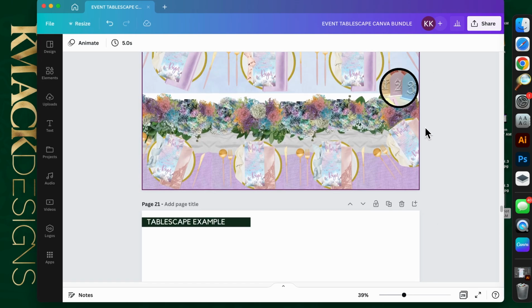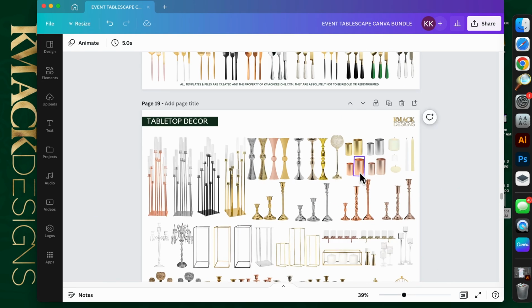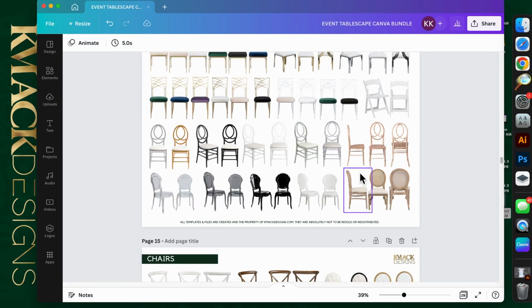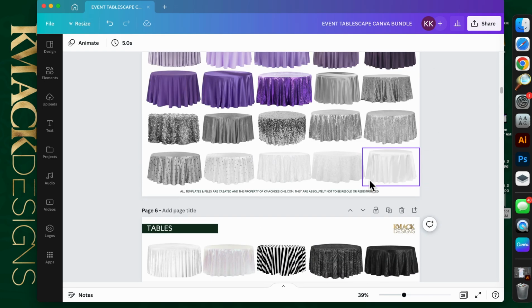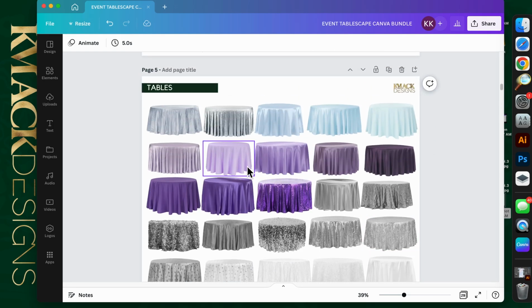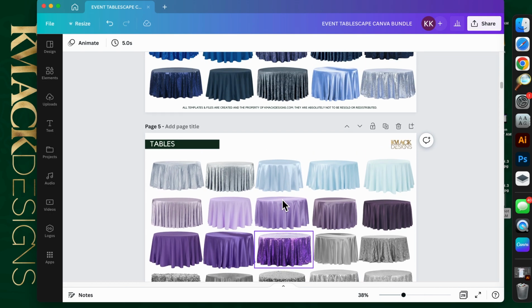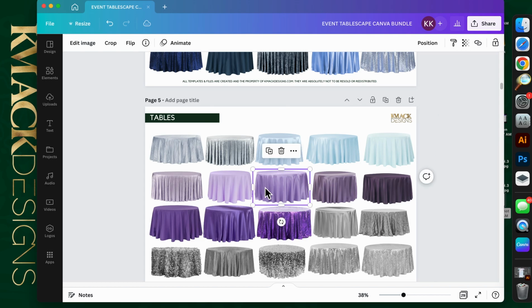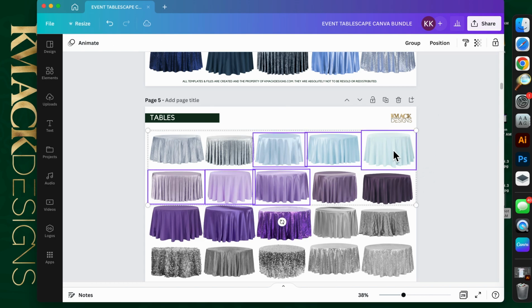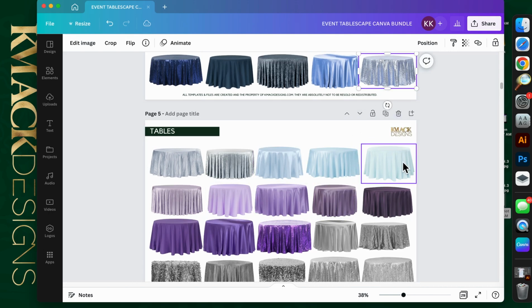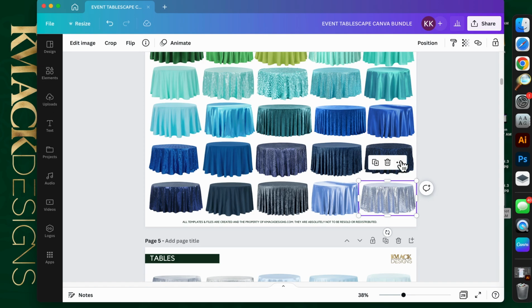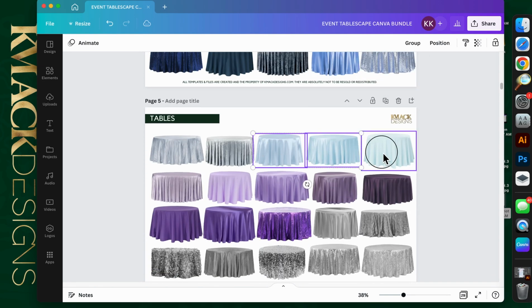So let's say we have this blue and purple, right? So we're going to go back up to our tables. We're going to find an actual table that are these colors. So we have this light blue and this light lavender. So I'm going to just choose a few again just to make it easier. Oops. No, definitely these ones. Definitely these blues.